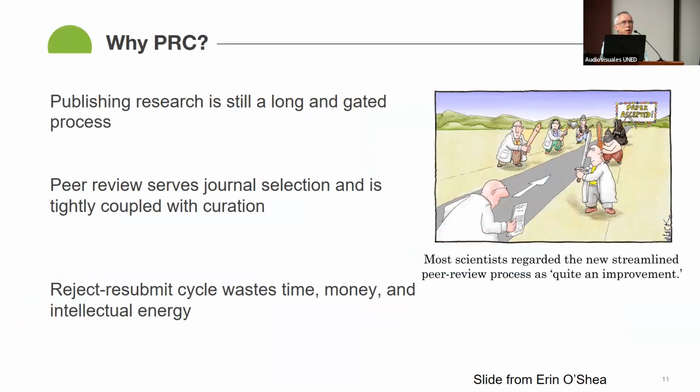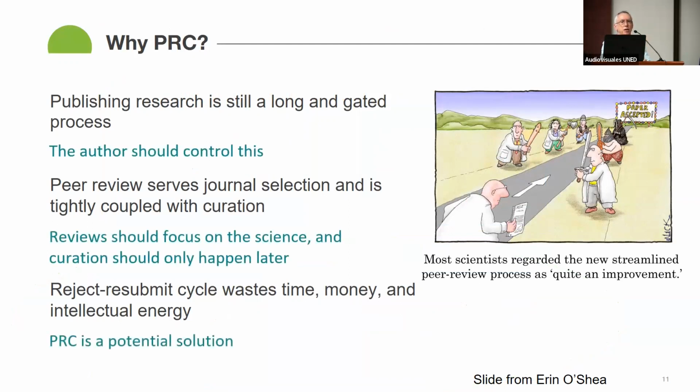The model of publish, review, curate is exactly trying to address some of the problems that I already mentioned. So the fact that the process of publication is long is also attached to the fact that the peer review is attached to the selection process, and it should be, and it could be detached. And because of that, and because the theme of research assessment reform is a very important one, because of the mantra of publish or perish, or publish in the highest impact factor journal that you can reach.